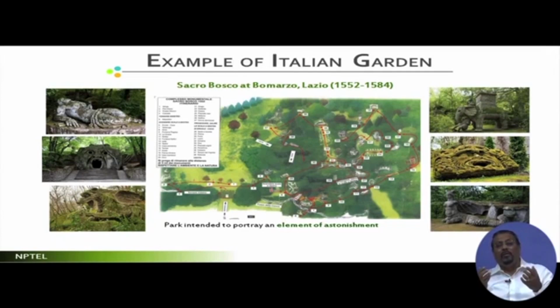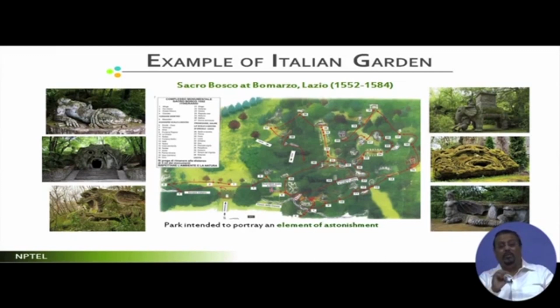Whatever was imagined by the ruler or the sculptor, that was created, appreciated and placed in the garden. So they were placed in different parts of the garden, almost unorganizedly. But that also became one of the landscape styles. But this particular landscape style is not a true reflection of the Italian landscape style.